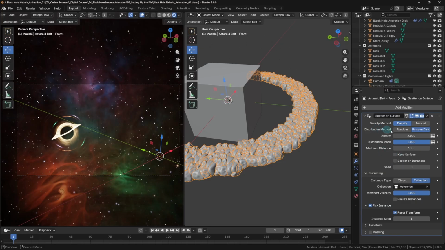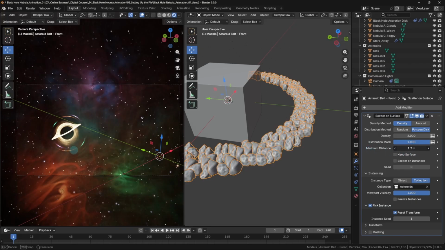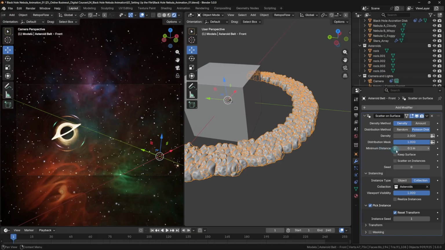So first up, we have the distribution method. We switched it from random to Poisson disk. These methods are relatively similar, except Poisson disk has one key difference. It allows us to control whether or not these objects will overlap and by how much. This is controlled by the minimum distance down here. If you have a higher minimum distance, it puts kind of like a force field, you can think of it, around each of these rocks and prevents any rock from entering that force field. For the sake of example, if we increase this minimum distance, it's going to make a lot less rocks.